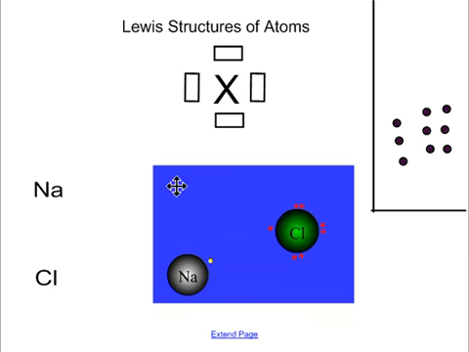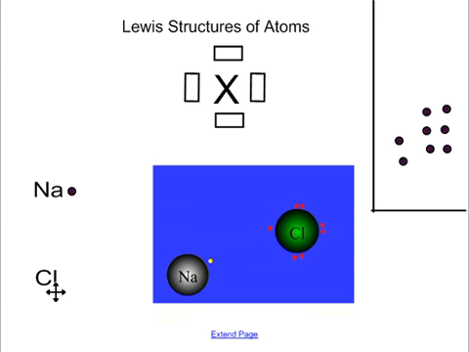So if I'm looking at sodium, sodium off the periodic table, counting it, has only 1 valence electron. At the center, I'm going to have Na, and then I'm going to simply have 1 valence electron. I can grab that electron and stick it next to my element symbol to represent the number of electrons that are there, and I get a structure that looks very similar to this. It doesn't really matter where I place this 1 electron. It can go anywhere, but traditionally we're going to place it over here to represent my s electrons.